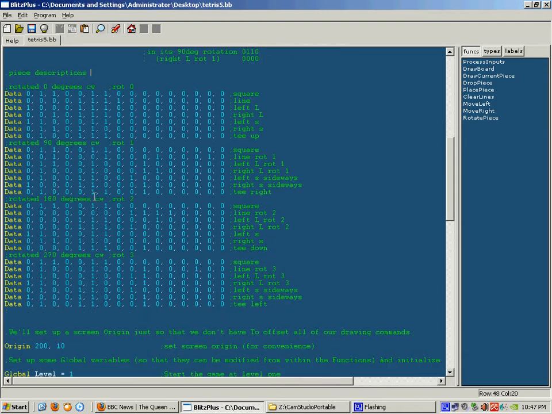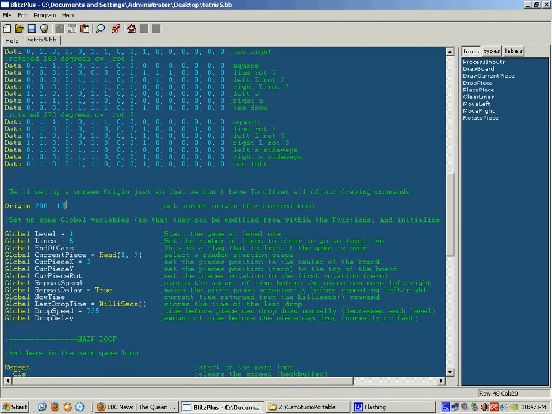Okay, so then we set up screen origin to be 210, which means 210 is set to 0. So if you put in the position to 20, 30, it will actually locate the position on the 800 by 600 of the screen at 220, 40. Okay, so it just sets it at that position at 0 for convenience.